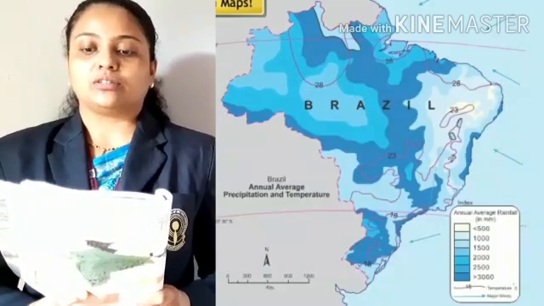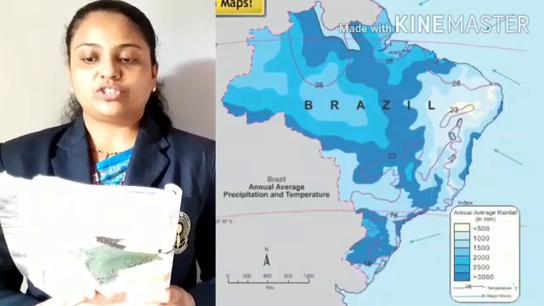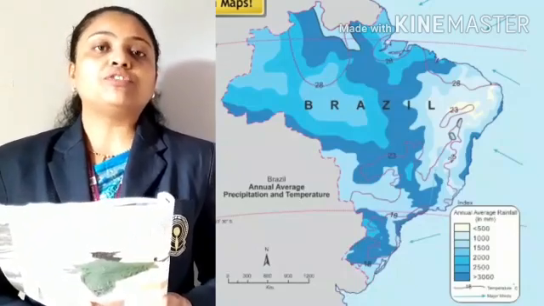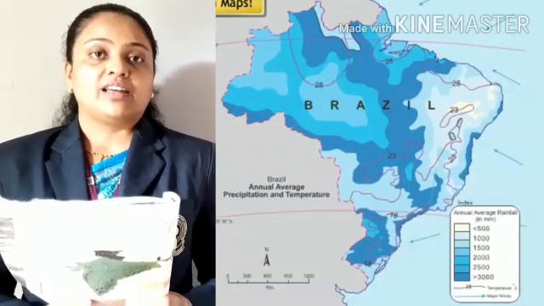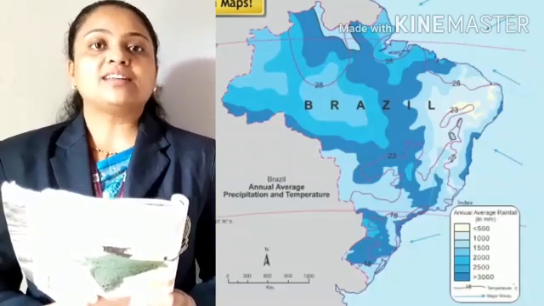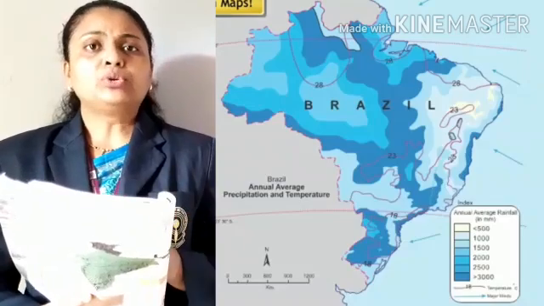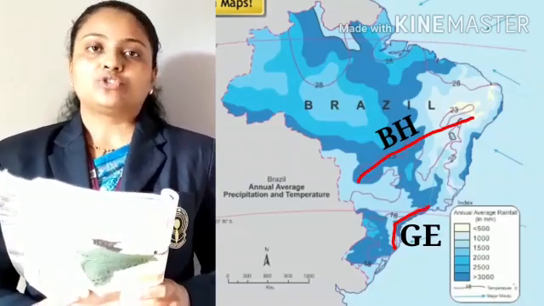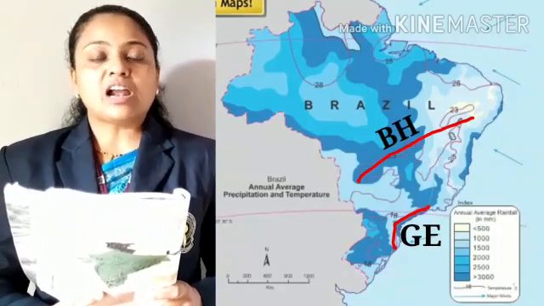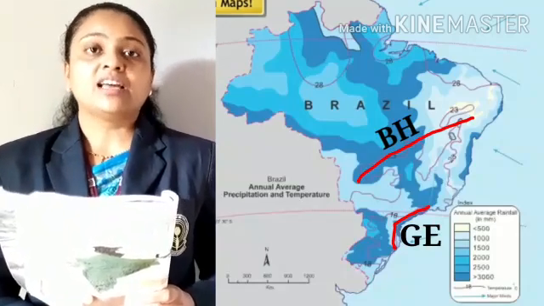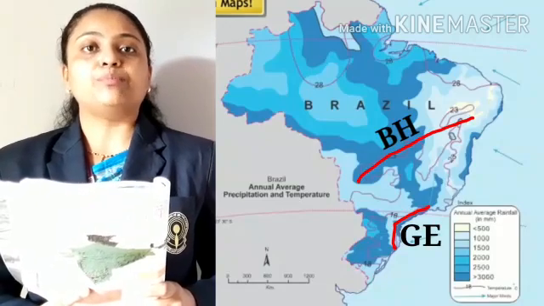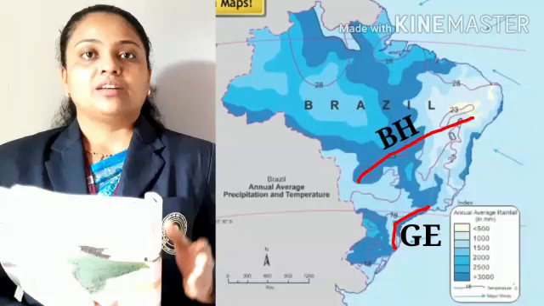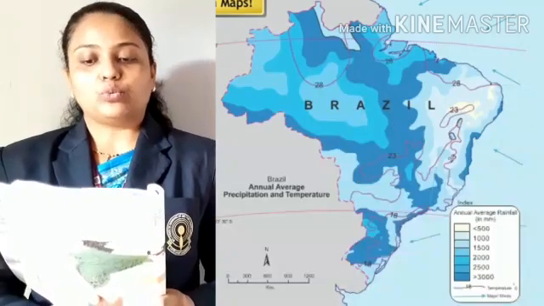The next question. What could be the obstruction in the way of these winds? So children, in the physiography lesson, we studied that Brazil has high mountain ranges, known as the Great Escarpment and the Brazilian Highlands. So the answer is, the Great Escarpment and the Brazilian Highlands are the obstruction for these winds. Okay, they come in the way of these winds.